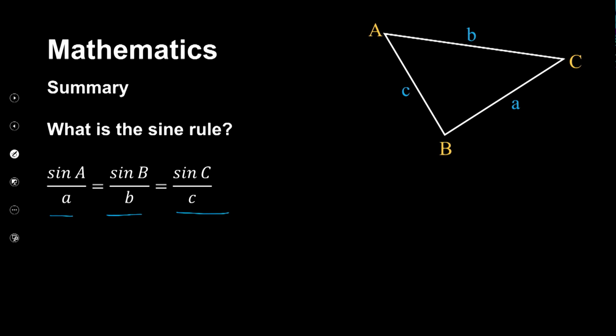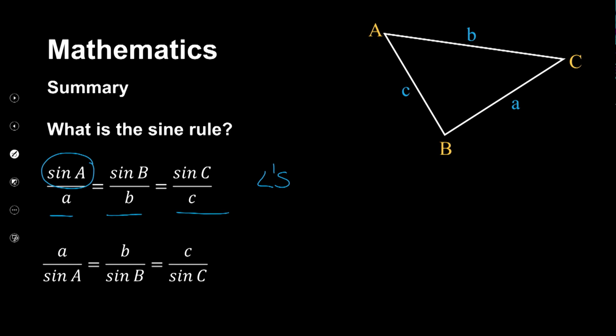And remember, there is a second version to this. The first version we use when we are trying to find our angles, because our angles are in the numerator. And the second version of the sine rule we've used is the reciprocal version, where all the sides are in the numerator. We use this whenever we're trying to find the length of one of the sides of a triangle. It just makes our calculation easier, and this version reads a over sine A equals b over sine B equals c over sine C.